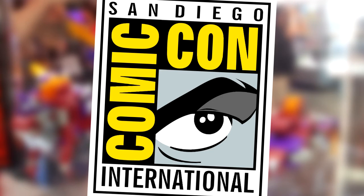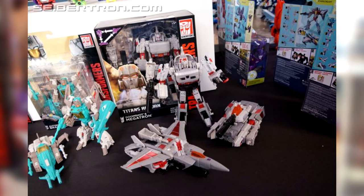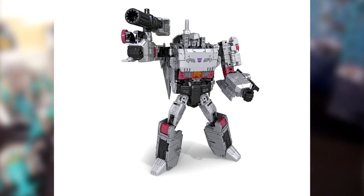Alright, and now moving on to the big reveals. Titans Return Megatron. Now, not Galvatron, Megatron. The tank and jet. We saw a couple of leaked images of this a while ago, but it's really, really nice to see it in its full colors out now. And then here are the official 3D renders of the figures.